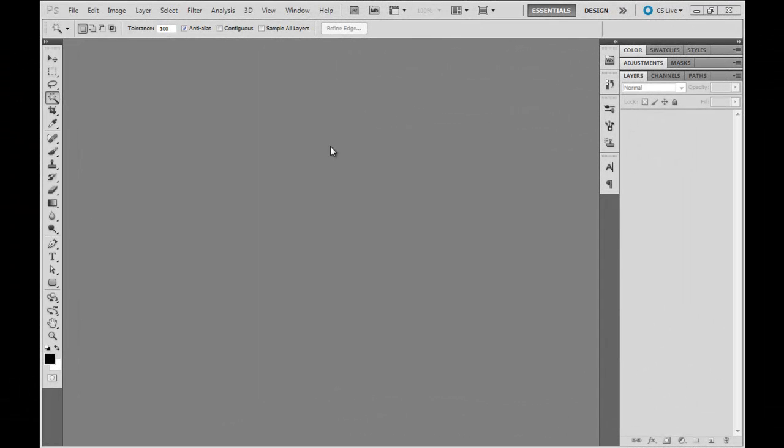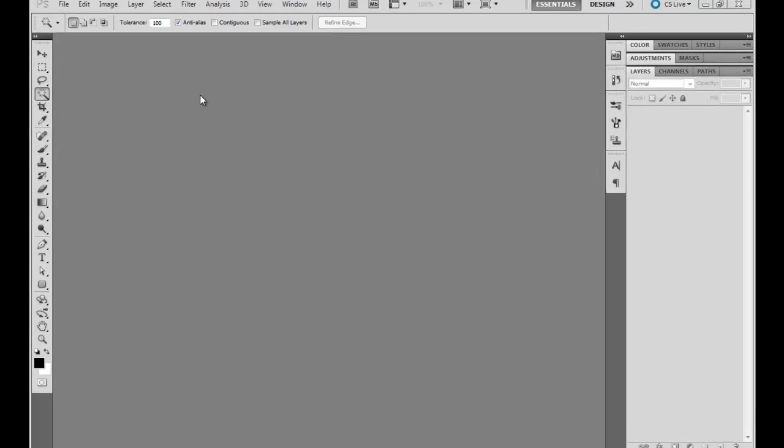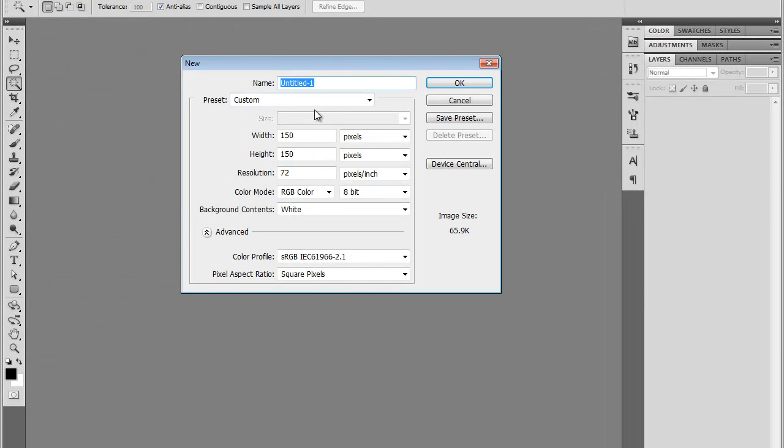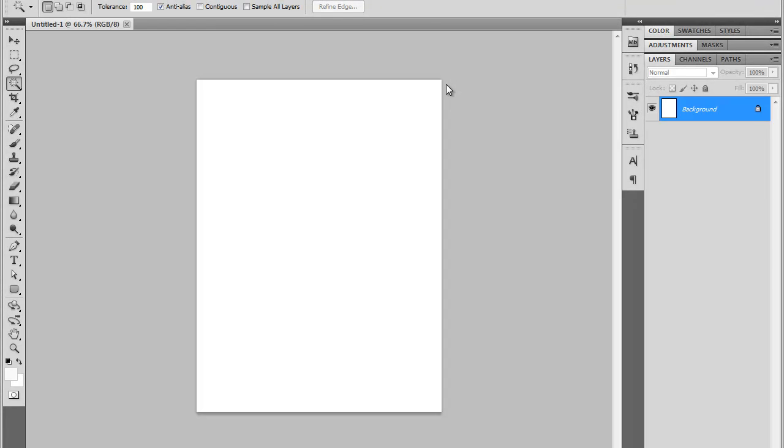Here I am in Photoshop once again, and this time I'm going to show you how to create a paper effect in Photoshop from scratch using one of the filters. Let's start by creating a new document. File, New, or use Control or Command and N as a keyboard shortcut. I will make it quite big, let's say about 600 pixels wide and 800 pixels high, 72 dpi resolution, that's fine. I'll just press OK. Okay, that's a new document.